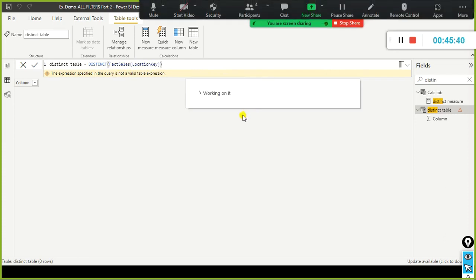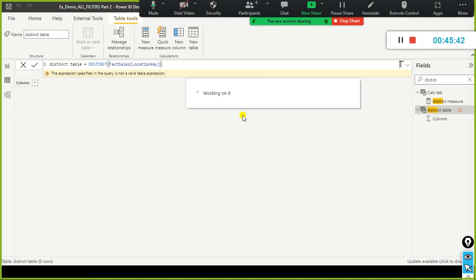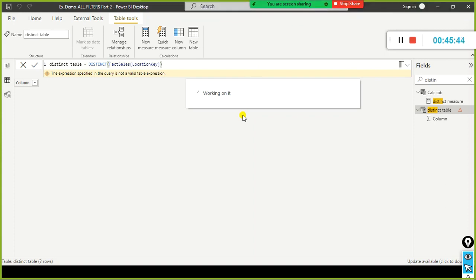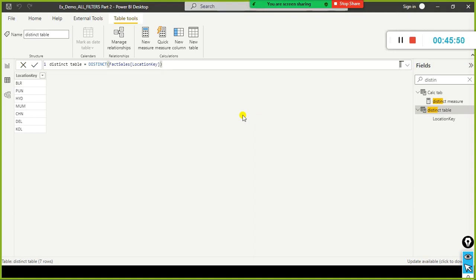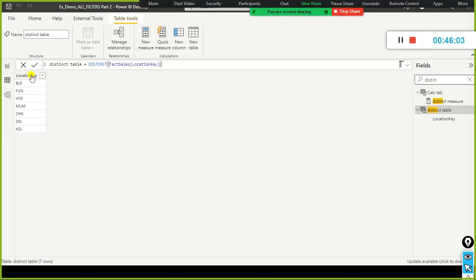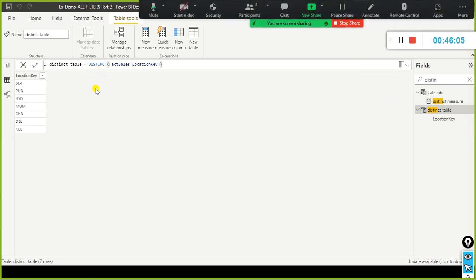Ideally it was asking for the function name. Yes, the count rows is not working here.